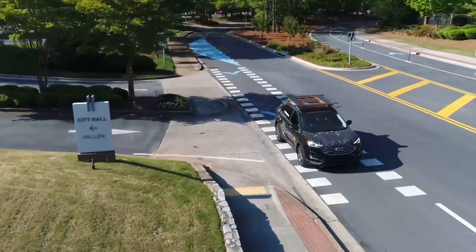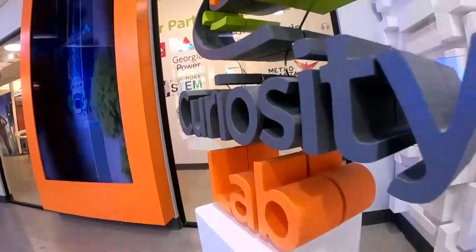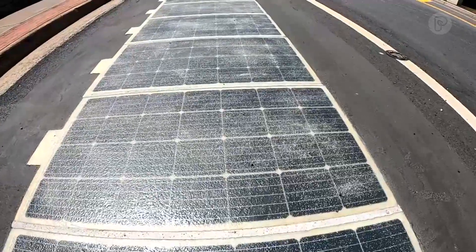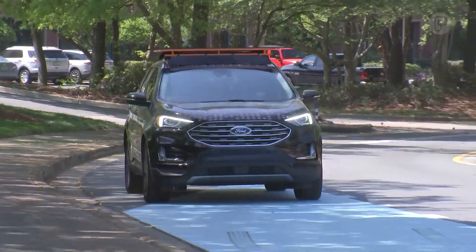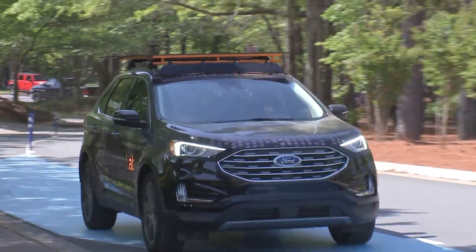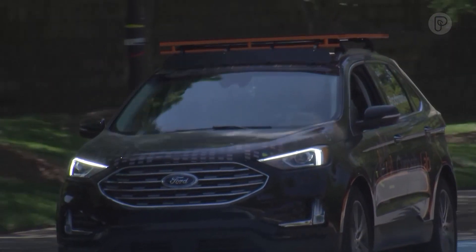I'm Brian Johnson, I am the city manager here at Peachtree Corners, Georgia. Brian runs the Curiosity Lab in metro Atlanta where companies can try out emerging technologies, like the solar road that is powering a charging station on a mostly public part of a city street. This city, or any city, could end up taking existing roadway, put in solar panels, and generate electricity to power all sorts of stuff.